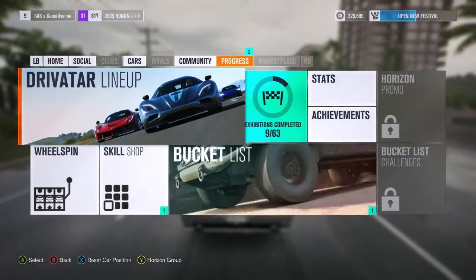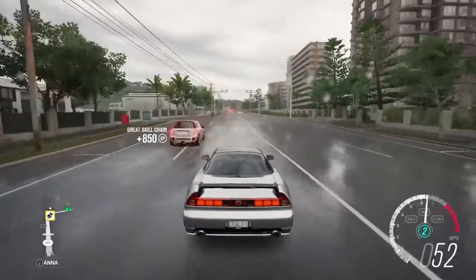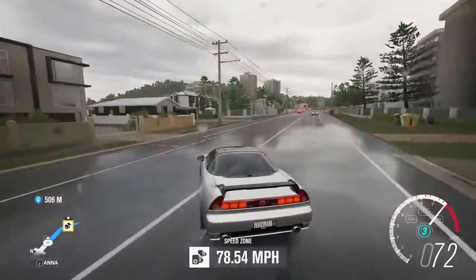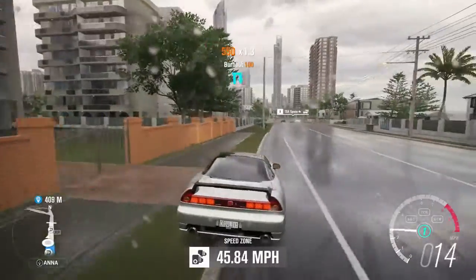Basically, well, can I do it here? I don't think I can actually. No, I can't. I think, yeah, I need to be at the festival. Oh, I thought it was a drift zone, oops. Let's go the other way then, I thought it was a drift zone.